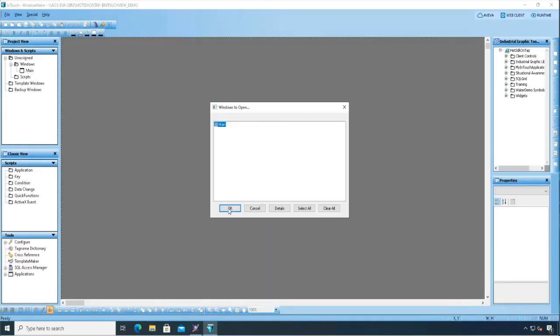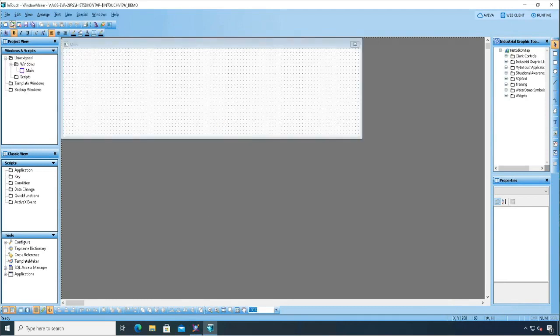We'll open up just a sample window, and we should have our control available. We just kept it the default symbol 1.